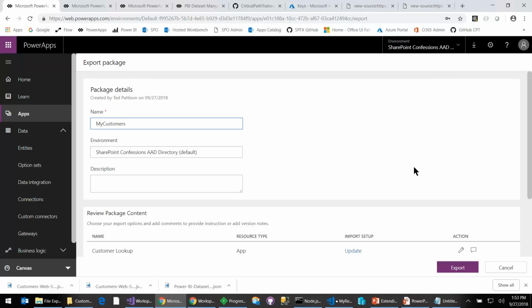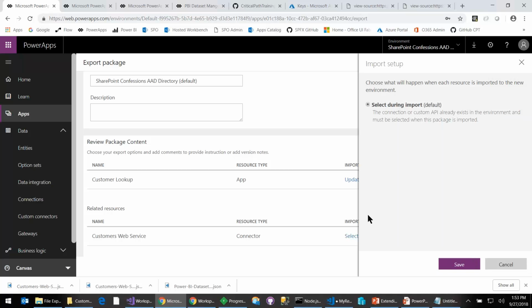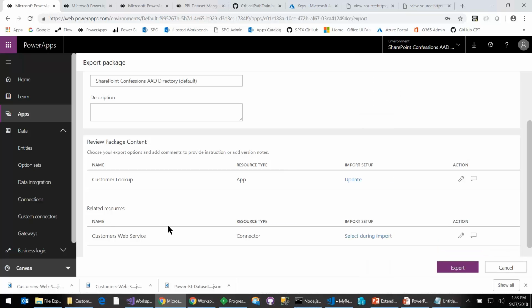customers Power App. And so, down here, we can see that, hey, there's this related resource, which is the customer's web service. And so I have an option to pick across many choices. Actually, there's only one choice, select during import. But what you're going to see is that you can export this app and you can import it into another PowerApps environment.